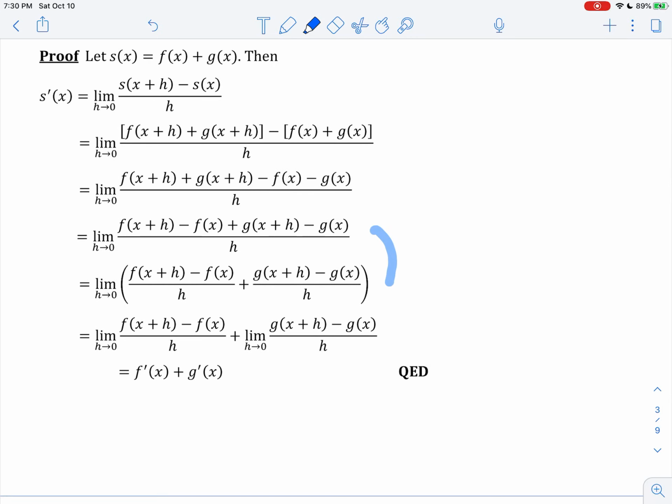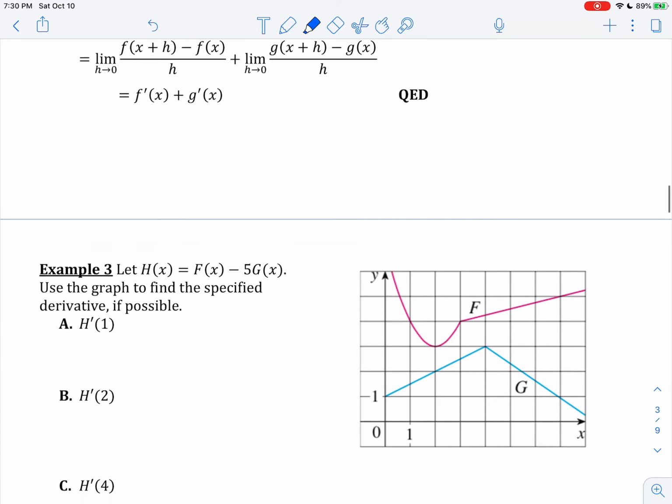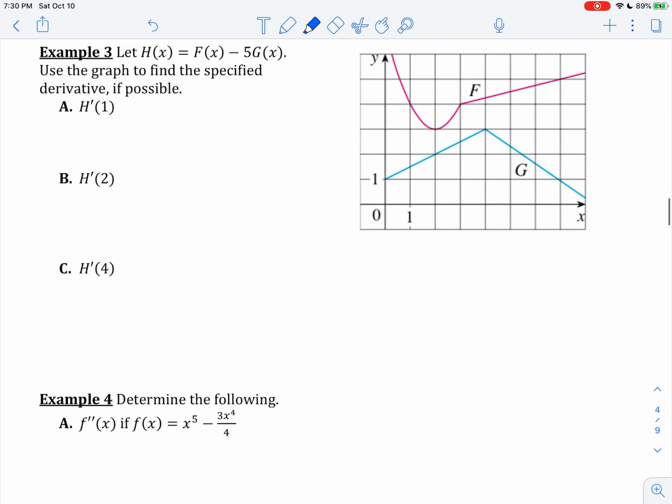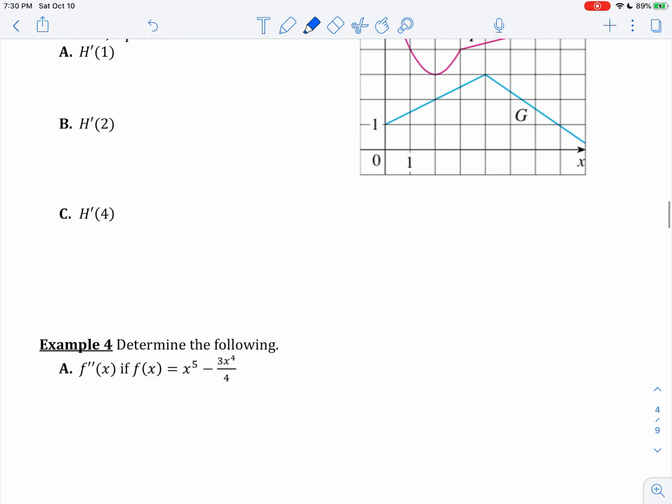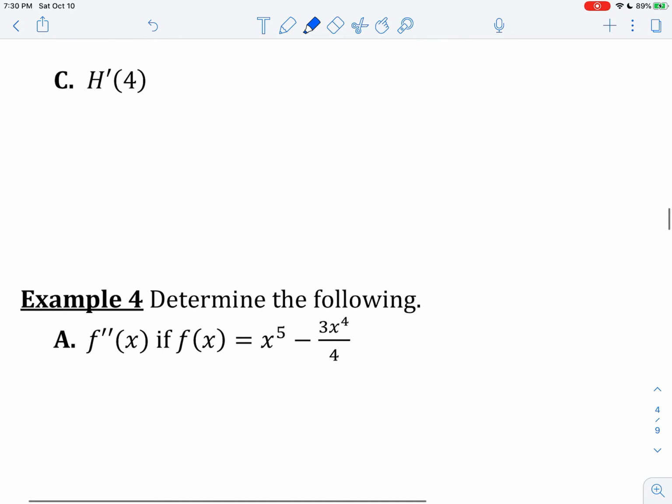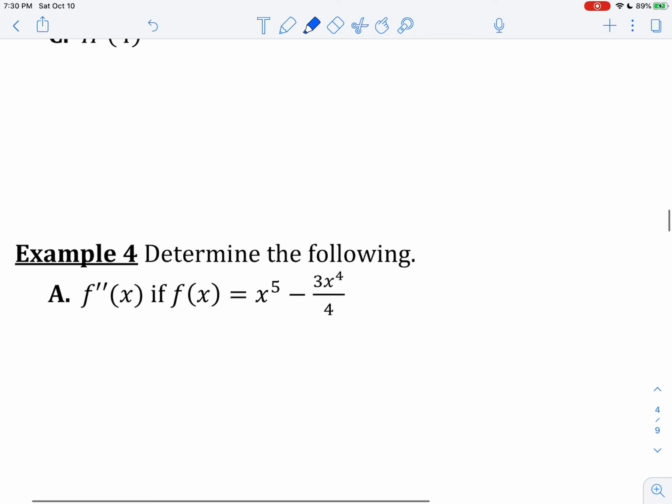And then so we do see that the derivative of a sum is the sum of the derivatives, and that allows us to take derivatives of polynomials and various terms. We can also take higher order derivatives. So remember, what is the derivative here? We can rewrite this as x to the 5th minus 3/4 x to the 4th. And so we can use our rules of sums and differences and take our derivative here.